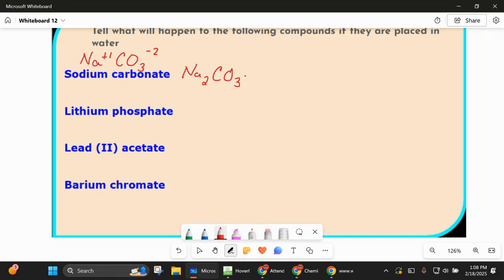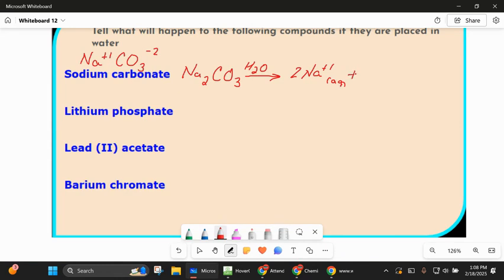Because of that, ladies and gentlemen, if I put this into water, that means this is going to break back apart into these things over here that made it up. Now, it's going to break apart into a sodium ion, but there are two of them here. So this 2 after the Na ends up going in front of it here. And we put AQ for aqueous. Yes, all of this needs to be done. The 2, the +1, the AQ at the bottom.